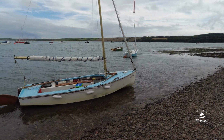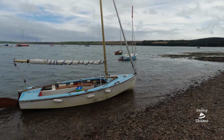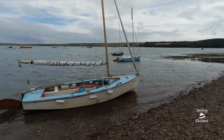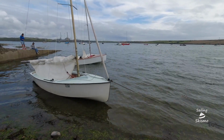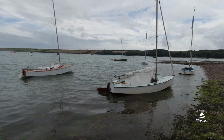It was very gusty in Angle Bay this day, so I tied to a mooring ball and lowered my mainsail, and then I sailed onto the beach under the furled Genoa only. So here's Schismo, Vertigo and a boat with no name. And here's Lady Sarah and another boat with no name. And here they all are in one shot.